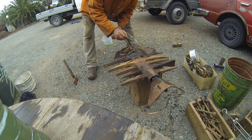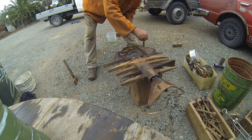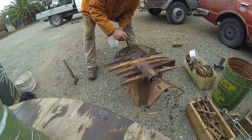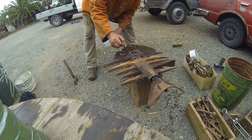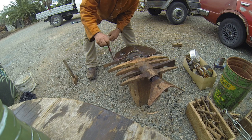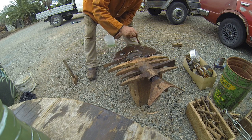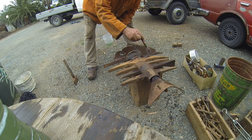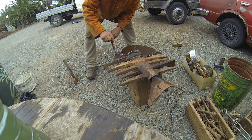And yes, I probably should have some rubber gloves on, but if I could find some I would. And I think I know where they are now. So I'm just going to paint this all over. And today's an ideal day for it too, because there's a little bit of moisture in the air, and the rust will come on a lot quicker. I've already painted the back, so this is just dressing up the front. And we'll see how we go with that.